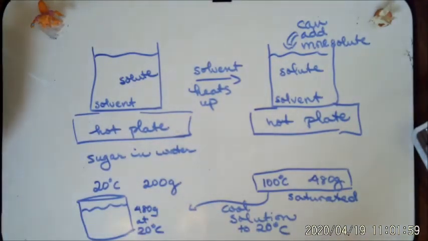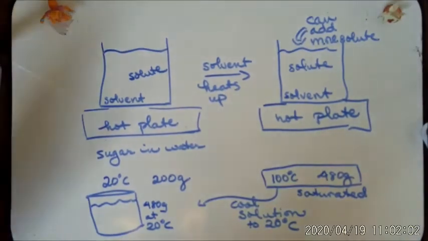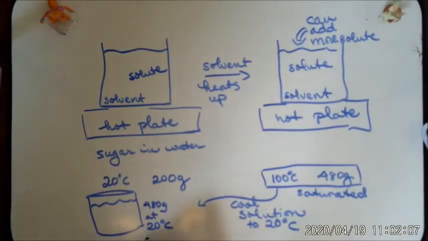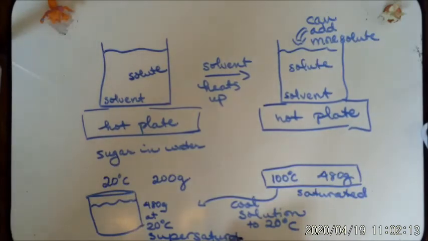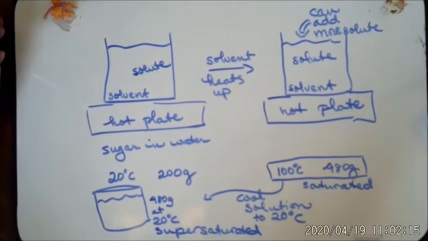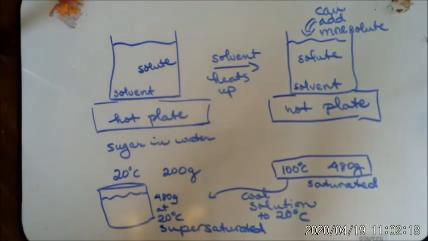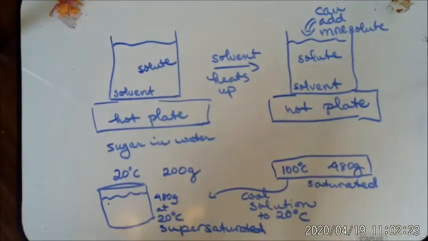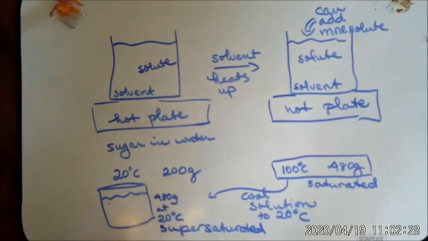That's not possible. It's an unstable situation because that's way too much sugar in solution. This is called supersaturated. Okay? And oftentimes what will happen when it's supersaturated is if I just put in one itty bitty crystal, all 280 grams that's in excess comes out. So if you add a crystal and you get a lot more solid than you added in, you are in a supersaturated situation, a supersaturated solution.